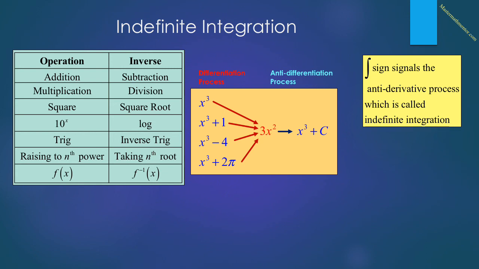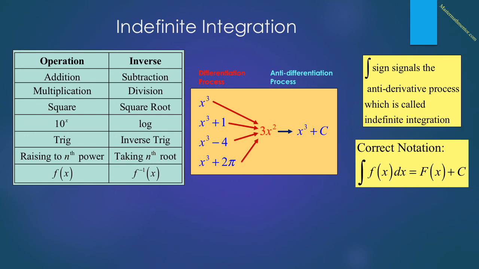Secondly, when we integrate, we get another expression. For now, we will call it capital F of x. And we do that to show that there is some sort of relationship between small f and capital F. But realize that this is just an expression using x. Finally, we have the plus c, which always is present when we have an indefinite integral. It is always tacked on at the end.